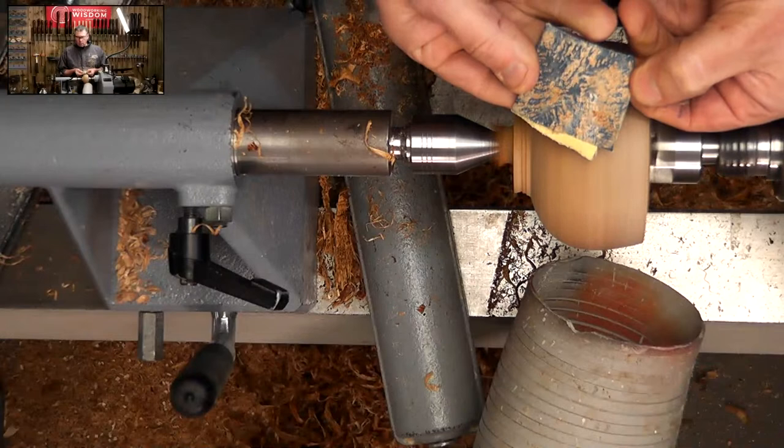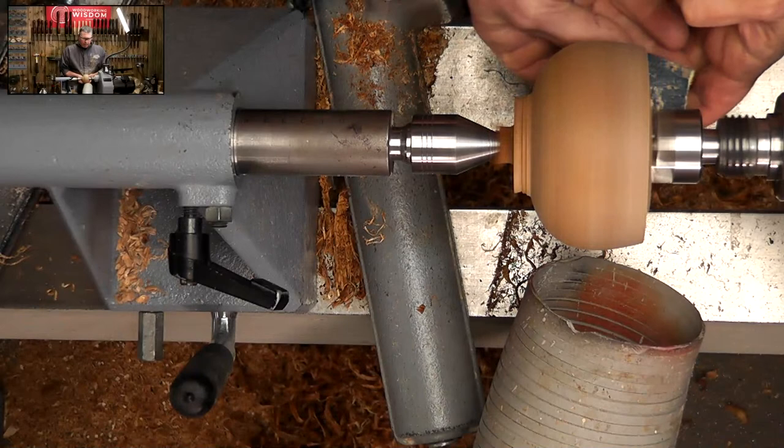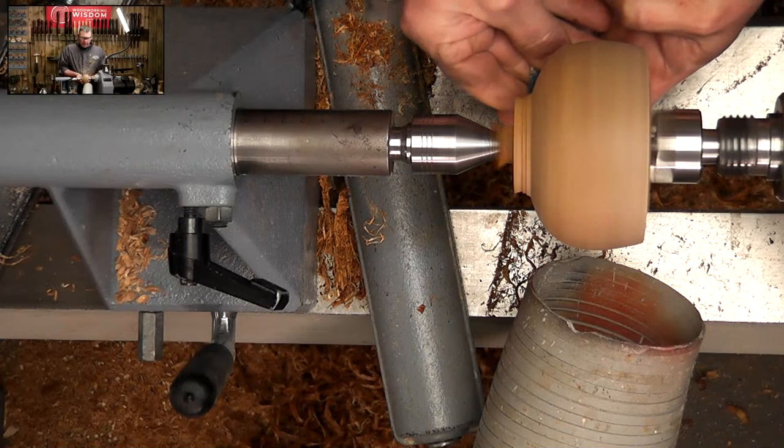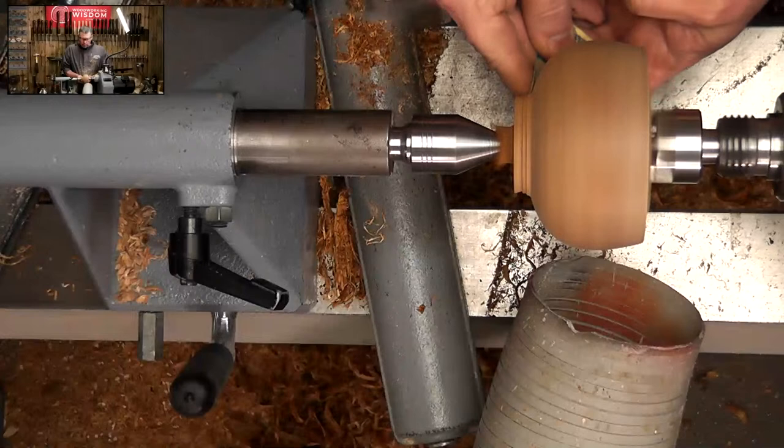Just every now and again, a bit of a tap out. If you wanted to use any sanding materials like Abranet with the holes in, that's going to do two things for you. It's going to help declog and help keep the timber cool. There we are. So this is 100. I am going to work all the way up to 400.